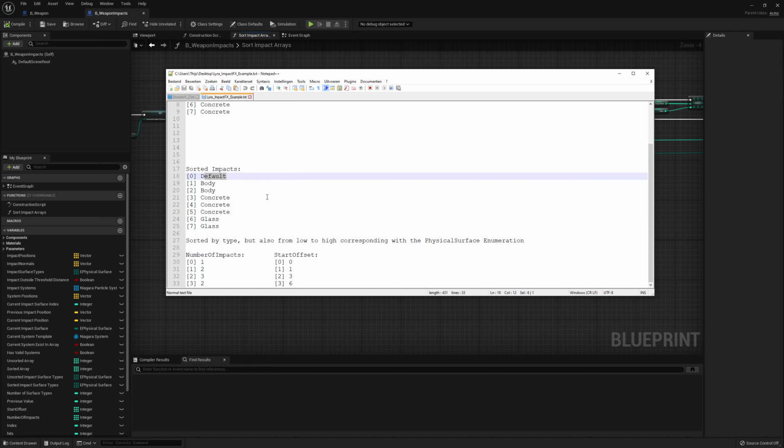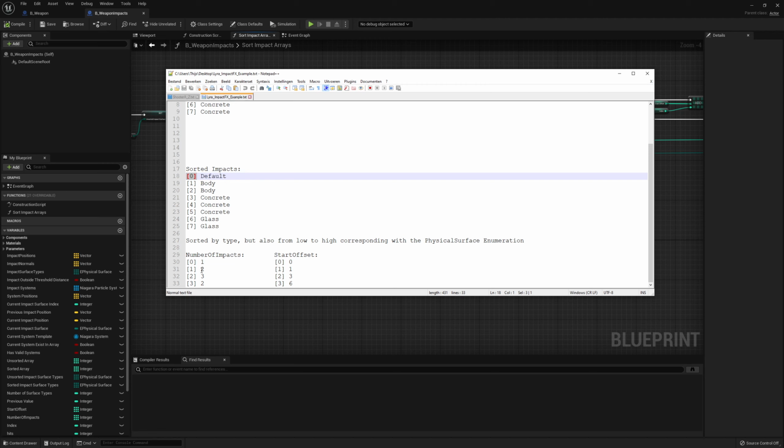correct values. So they create new arrays in this function as well, one called number of impacts and one called start offset. And the arrays that would be created in this case would look like this. So the number of impacts for my impact surface 0, which would be default, is 1. So there's 1 impact surface for default, and the start offset is 0 because it starts at index 0.